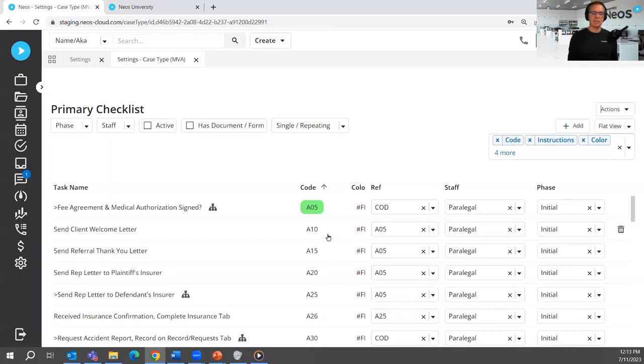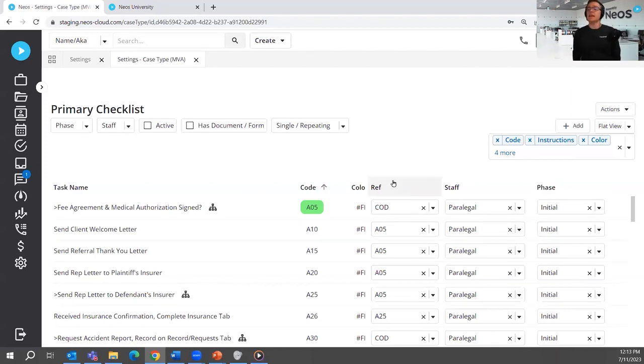The checklist items that we build out for you as part of Neos, we tend to leave spaces in between so that you can put stuff in there. So you can fit in an A06, 7, 8, or 9 in between A05 and A10. So these are the checklist codes. The next thing I want you to see is the ref.